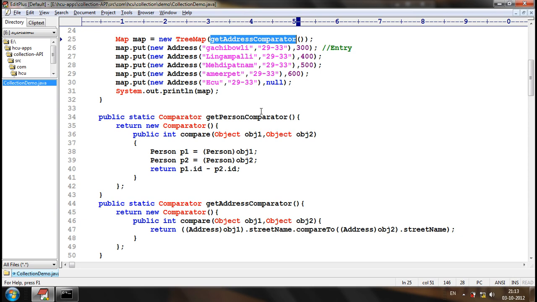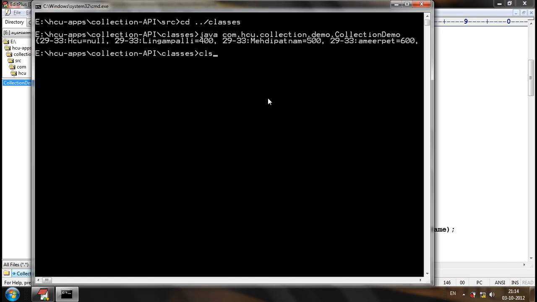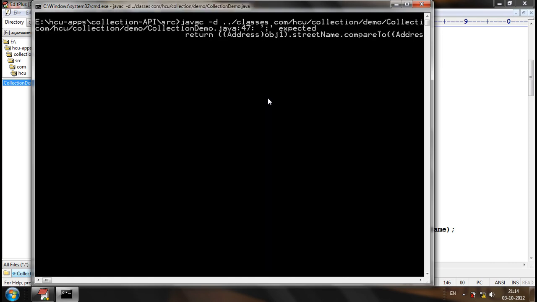Yes, the address class is not comparable. We are attaching an external comparator to compare the address objects. Okay? Understood? Now the elements will be sorted based on the address objects.